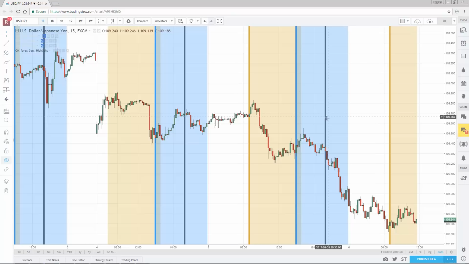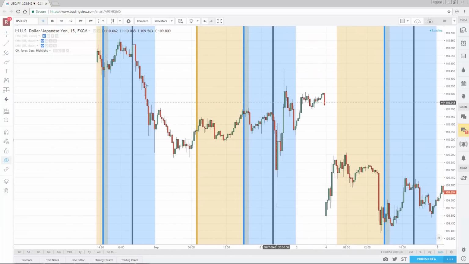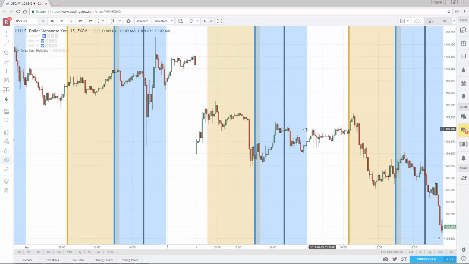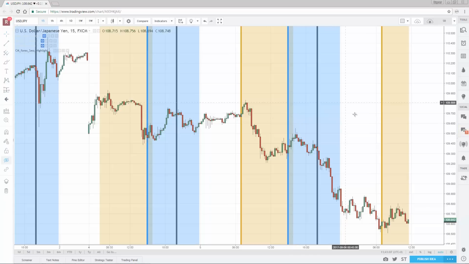Okay, and this one over here is the New York session open. So from here all the way to here is basically the overlap between the European and New York sessions. Usually this period tends to be more volatile because it is the overlap between the European and New York sessions. You can see usually the candles are larger in size. The move is more volatile, right? You can see this one's relatively small. This one is volatile. This one is volatile as well. It largely depends on your currency pair, but most currency pairs are very active during the European and New York overlap session. Okay, so this is how you use the Forex session indicator.